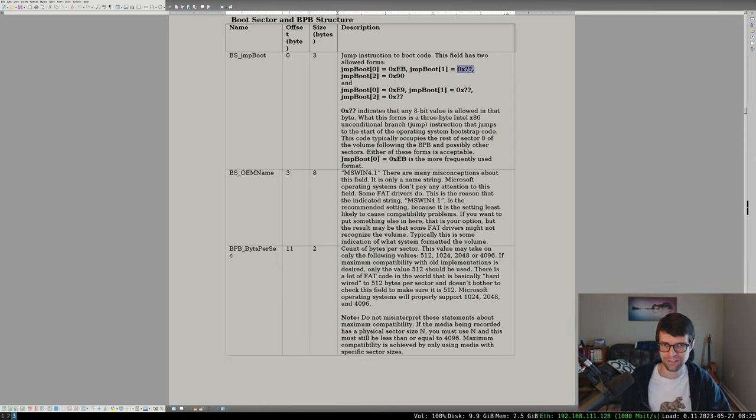That's why I see another 0F there. Normally you'd have the media marker F0 and then all Fs, but we have the top 4 bits, so only 28 bits are used in a FAT32 cluster for whatever reason. Those are cleared. And we have the end of chain marker. Again, the top 4 bits are going to be cleared. And another end of chain marker just saying this root directory here only takes up one cluster of data. So we don't have to read beyond this cluster for the root directory.